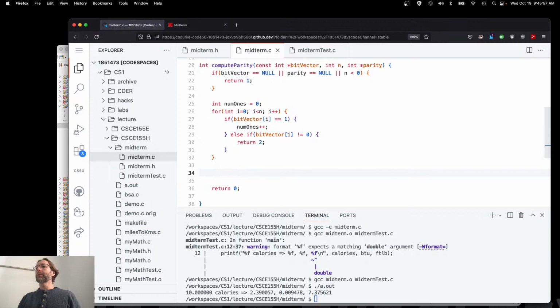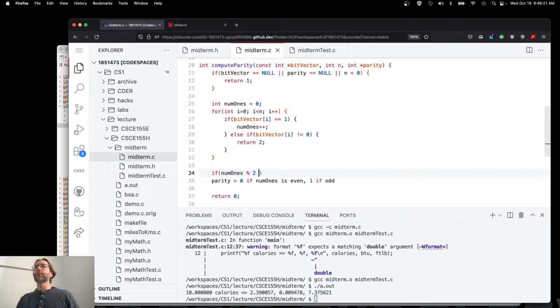And what do I put into parity now? Parity is equal to 0 if num1s is even, 1 if odd. There's my pseudocode. So if num1s, how do I determine if it's even?